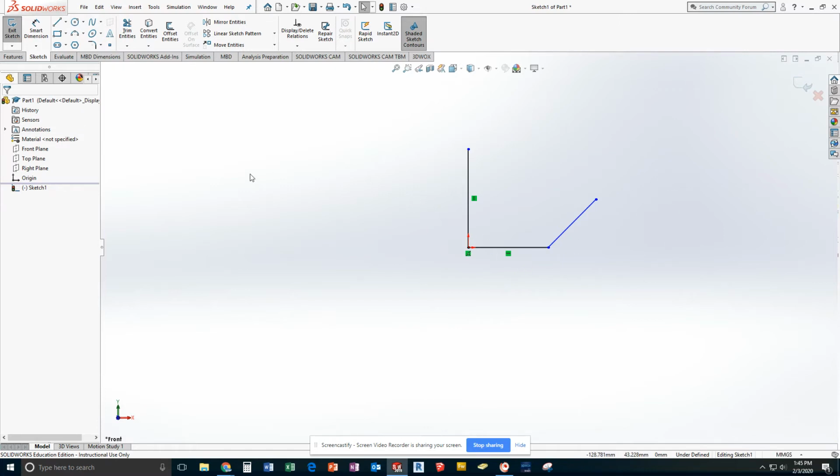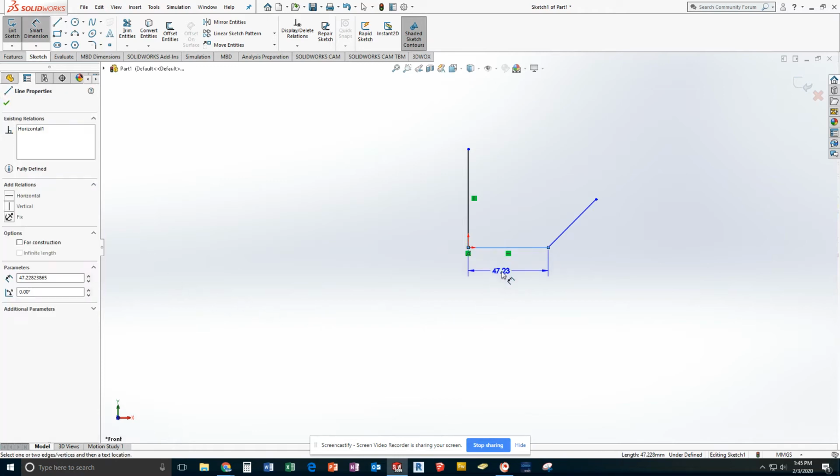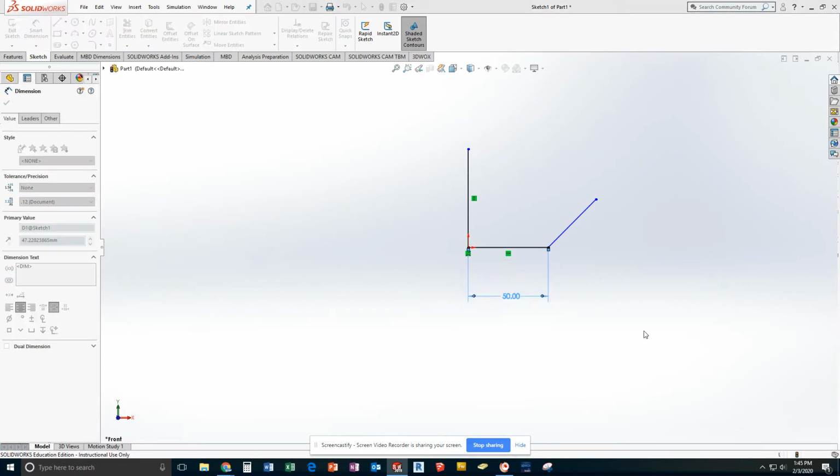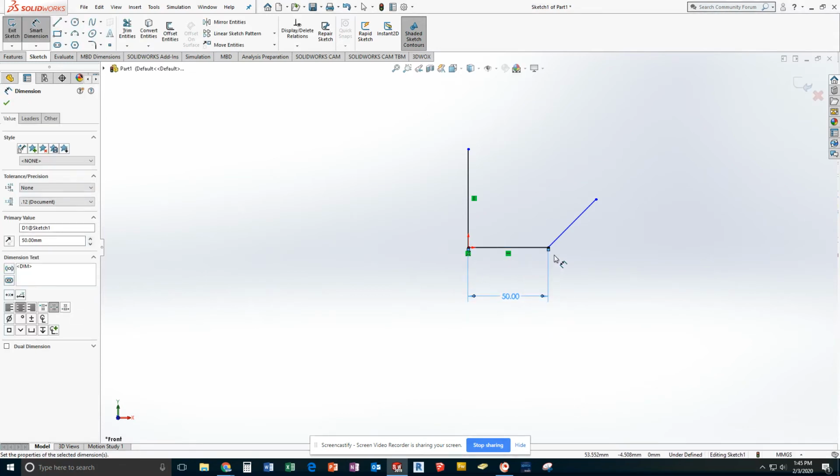So right now, some of these lines are black and some of them are blue, but you'll notice all of them are what's called underdefined, meaning they know where they are. Like this line knows it starts at the origin, it goes to the right a certain number of millimeters, doesn't really know how many, horizontally, which is good. If I now take my Smart Dimension tool and click on it, I can now set this at 50 millimeters. So it changes that line to be exactly 50 millimeters, which wasn't a big change.